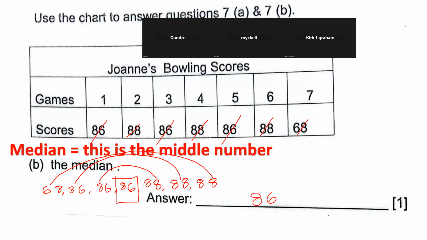All right. Ariana, what is the median? The middle number. Very good. What must we do in order to find the median? Arrange the numbers from lowest to greatest. Very good. After we finish arranging from lowest to greatest, what must we find? The middle number. Very good, the middle number. And we call the middle number the median.